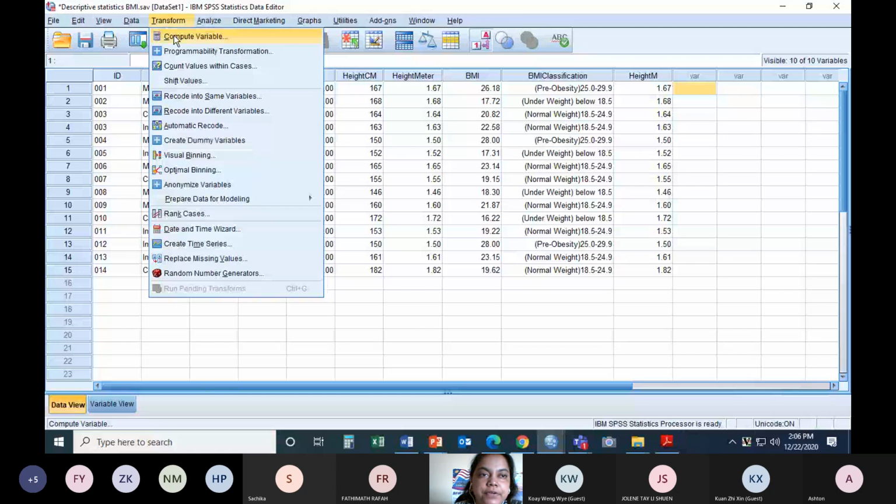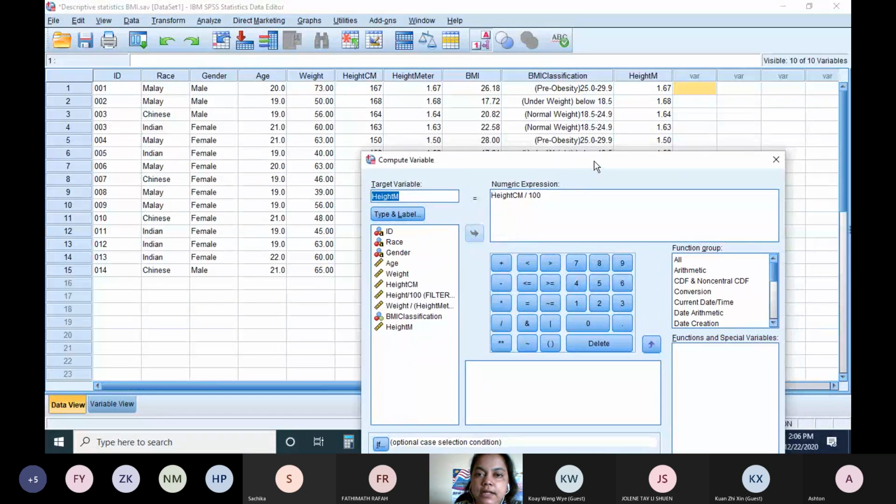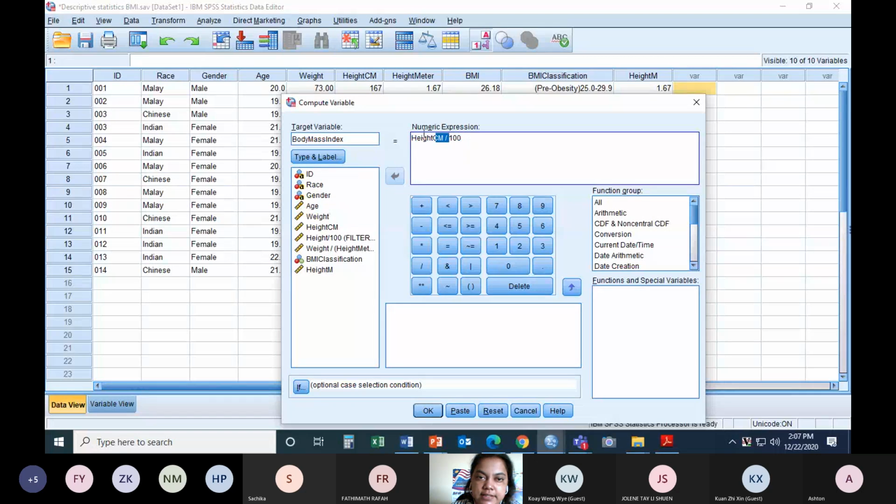Click Transform, again Compute Variable, because we want to compute variables. Maybe this time I spell it in full, because I already wrote BMI here. Can you see, without space, so that it won't appear with an illegal character. So either you highlight this and click delete, or you click reset.